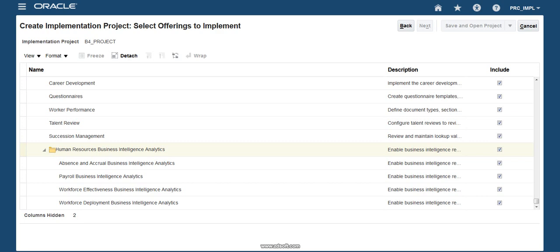Suppose we enable the project procurement offering. To do the procurement setups, what tasks are required, like requisition setups and purchase order setups, to complete that offering, to complete that module. It will generate all the task list once we create the project. That's the reason it will take some time, at least 5 minutes.